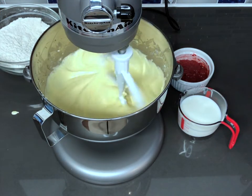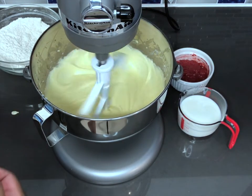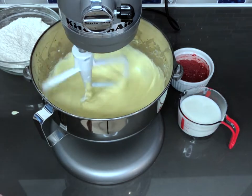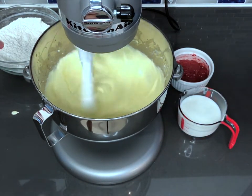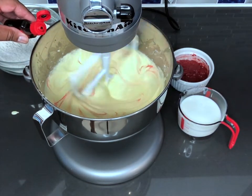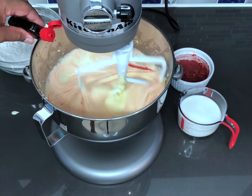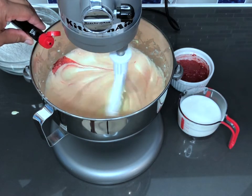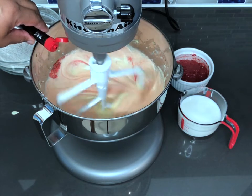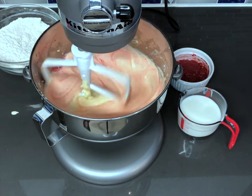I'm gonna add food coloring. Now with this, I'm only gonna add about 6 drops just to get it started. And if we need to make the cake darker, or if you like yours darker, after the batter is complete and you've already folded in your reduction, then you can determine whether you need to add any more drops. So this is 1. That was actually 2, I saw that. Okay, 3. 4. 5. And 6. Ooh, that's 7. So we're gonna start off with 7 drops of this food coloring.